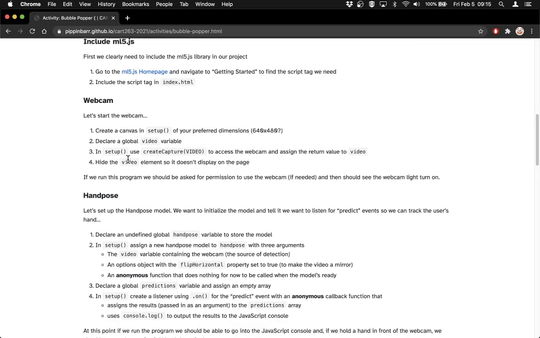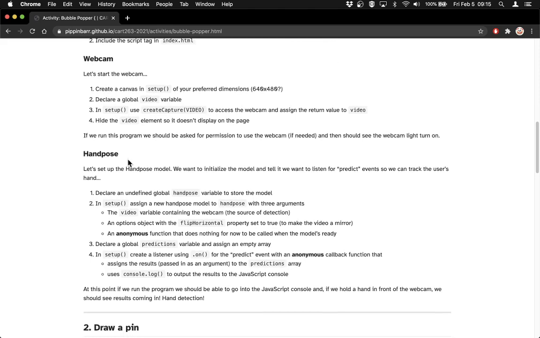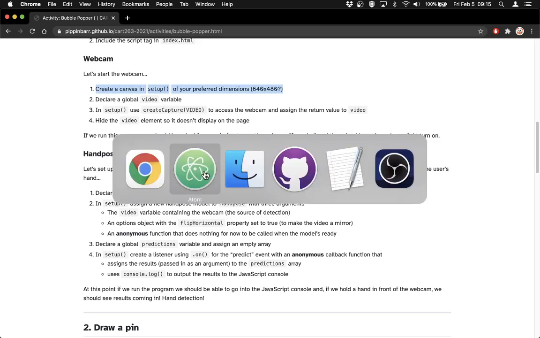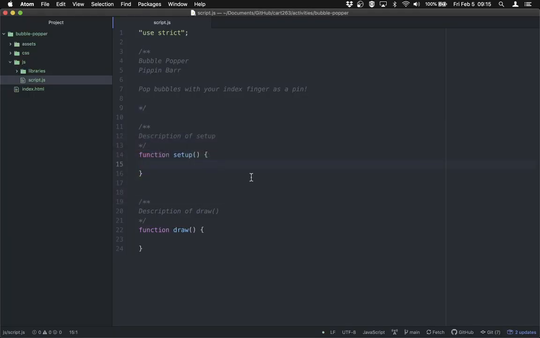So that's done. The next thing that we want to do is think about what input ML5 is going to have. And that's going to be the webcam. So we need to do webcam stuff, and we'll do that in the setup function of our program because we want to start the webcam at the beginning of the program just the one time, right? So it's a setup kind of task. First of all, let's create a canvas. We need a canvas because we're going to display things. So let's say create canvas.